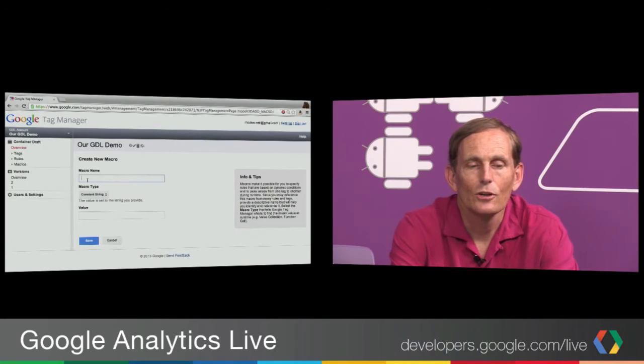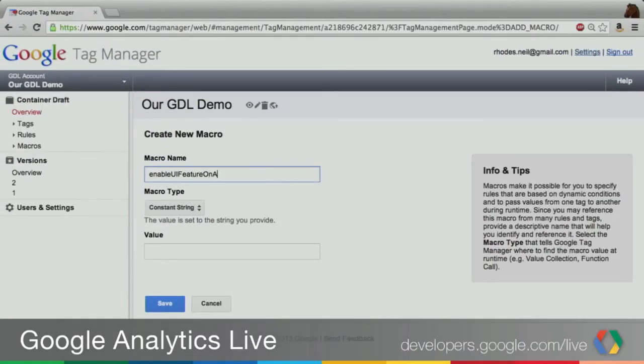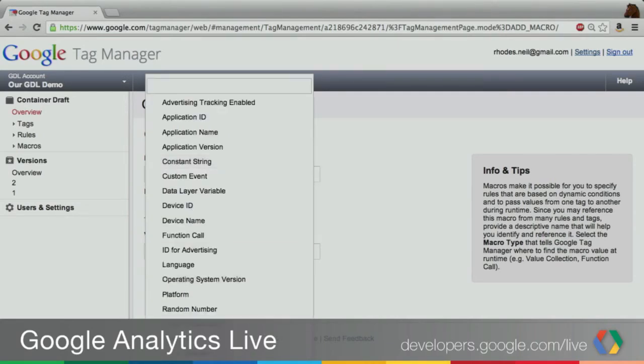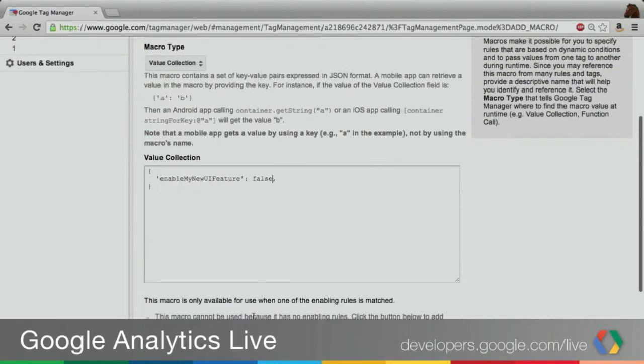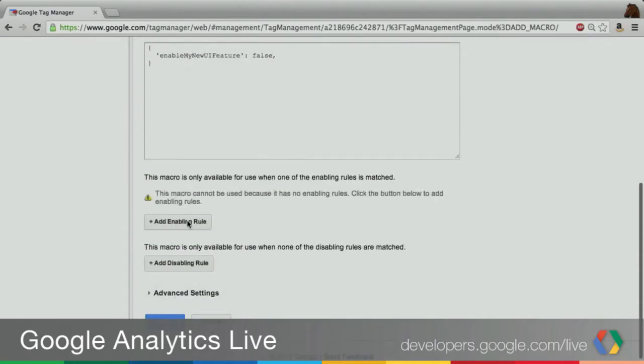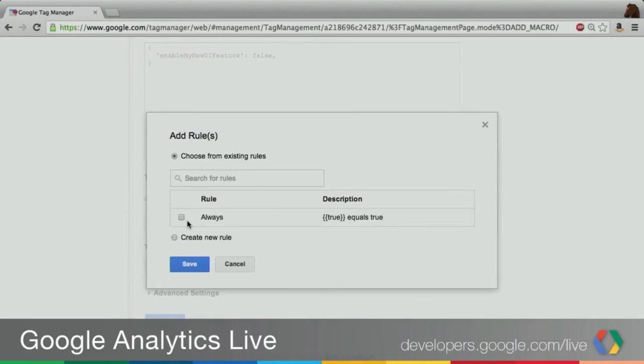So I'm going to create a macro. Let's call this, enable UI feature. Let's disable it on iOS, and we'll enable it on Android. So I'm going to go ahead and set this, let's see, on iOS to be false. And when is this going to be true? This is going to be true on iOS.